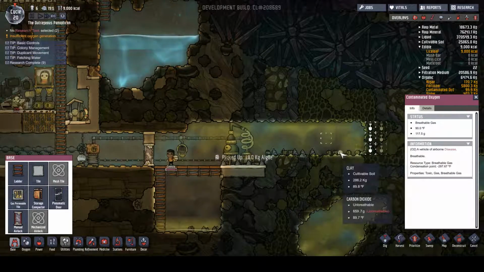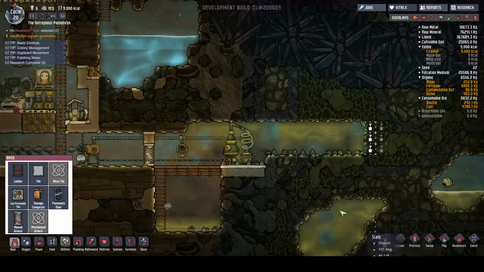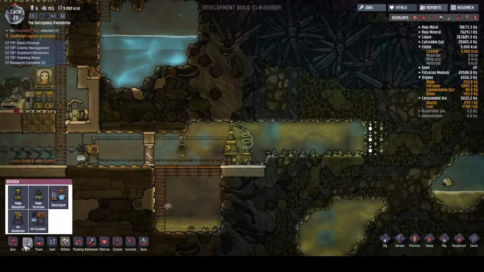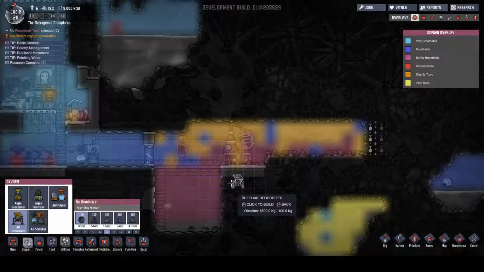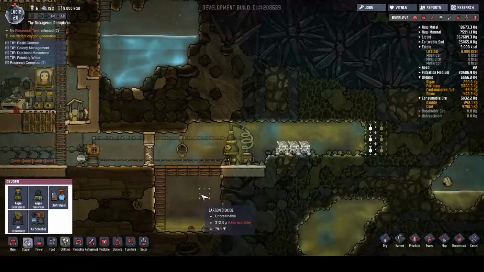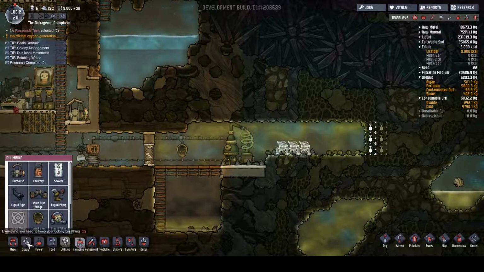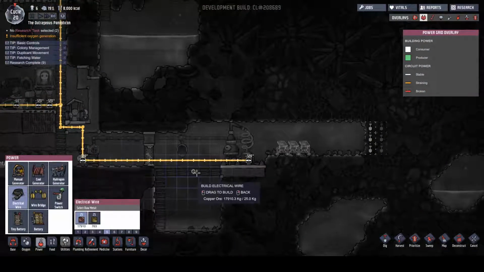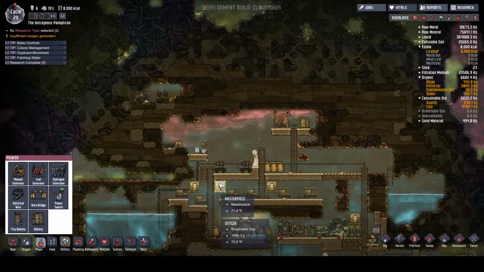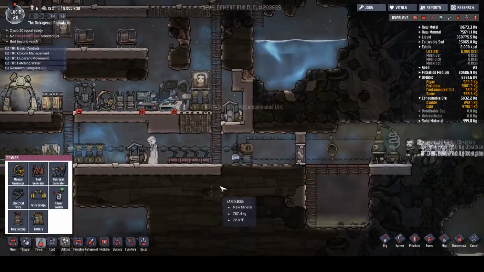Why do we have so much contaminated oxygen? So slime, you're telling me that slime makes contaminated oxygen? Alright. Okay, I did not know that. So why don't we pop a few of these over here. And what do those even need? Do they even need power? I don't think they need power, do they? They just scrub. They do it well.